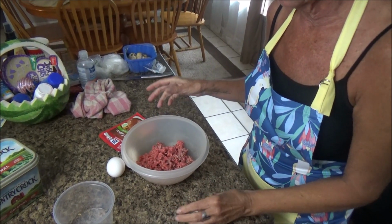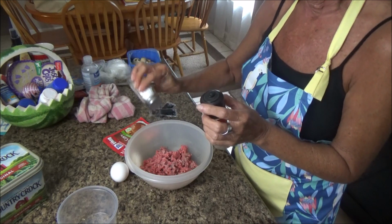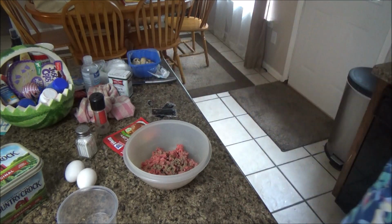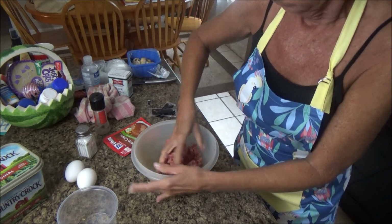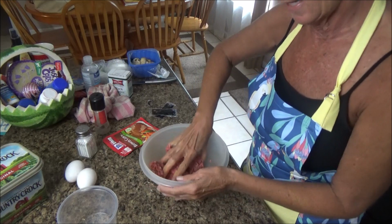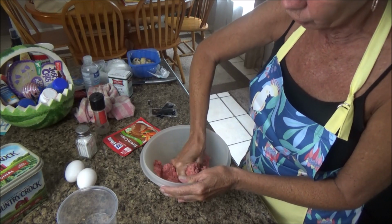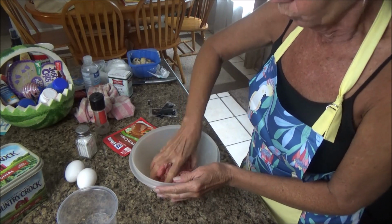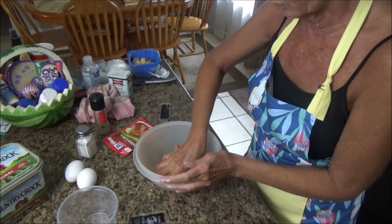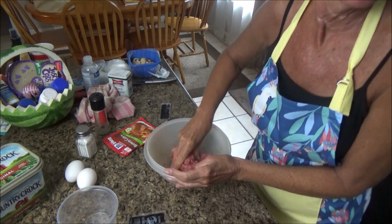As far as our hamburger meat goes, I am just going to add a little bit of salt and pepper. I'm going to wash my hands. I'm just going to get in here and mix this up. Now I did see that you can add soy sauce and Worcestershire sauce. I didn't have any Worcestershire sauce. I should have got some, but you don't have to have it, obviously. But I am going to be adding a pack of this soy sauce that I have from a Chinese food takeout at some point in time.